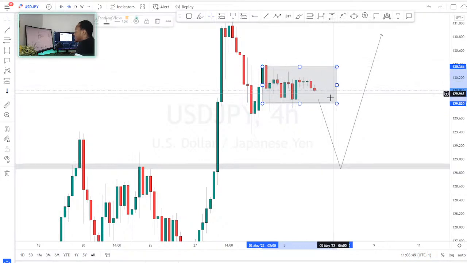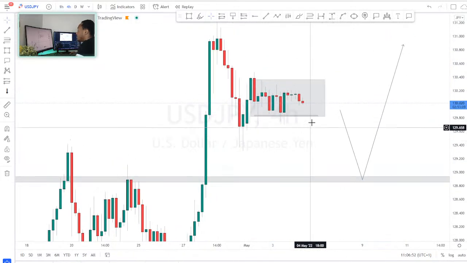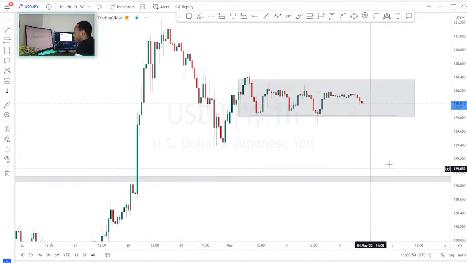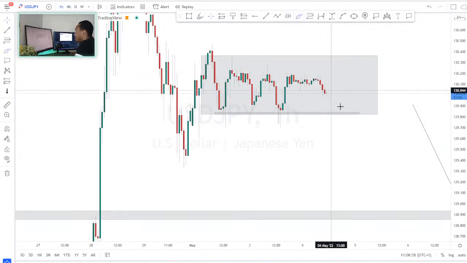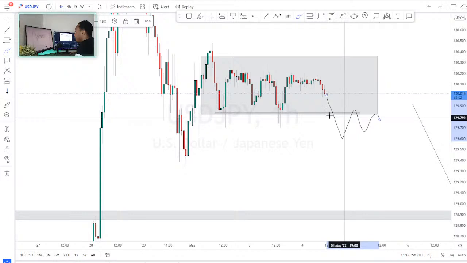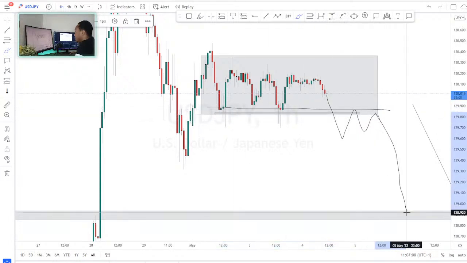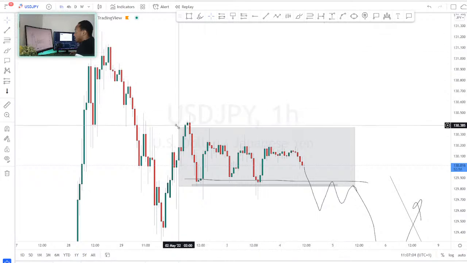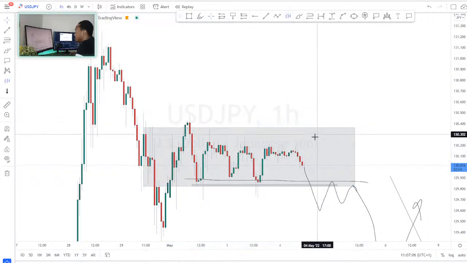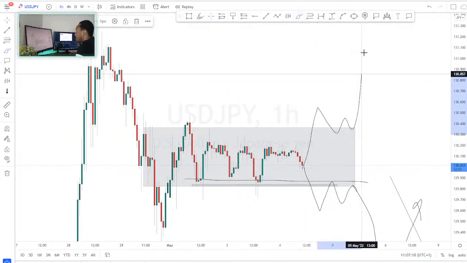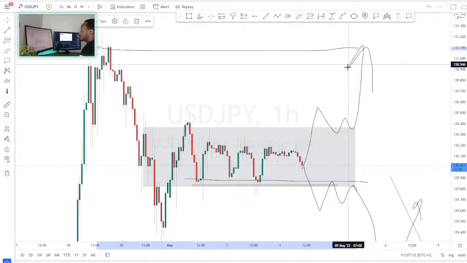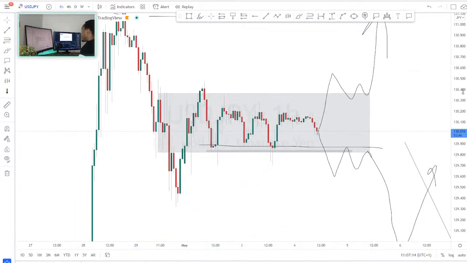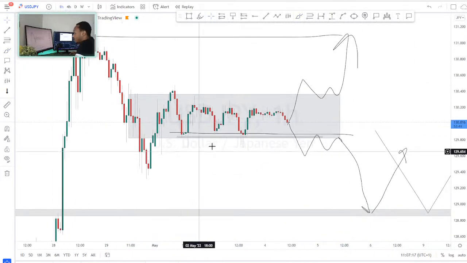It just depends where we break out to. For any good opportunities on this one, if you're looking to get involved, we'll be waiting for that breakout to happen and then getting involved on the retest of the low for the shorts and then the buys back up. Or if we do break to the upside, wait for price to take out the highs. Oh, that's the wrong tool. Take out the highs, come back, and then obviously those would be your targets up there, 131. That's the only real way I'll look to trade it in here.